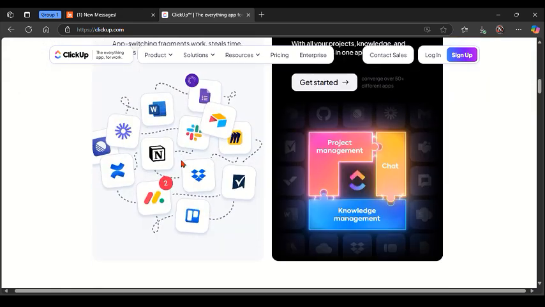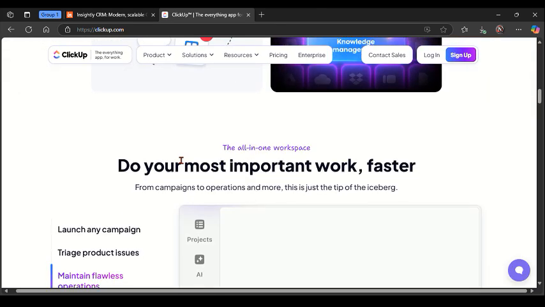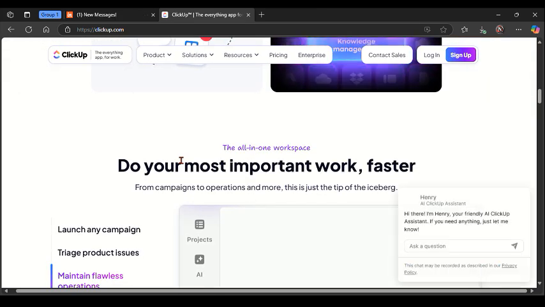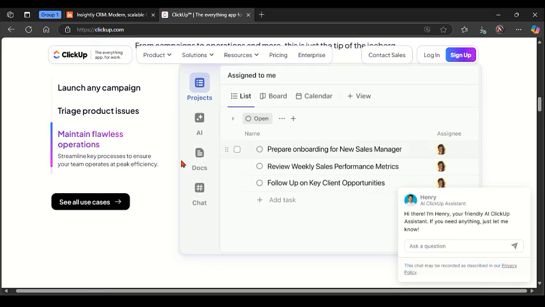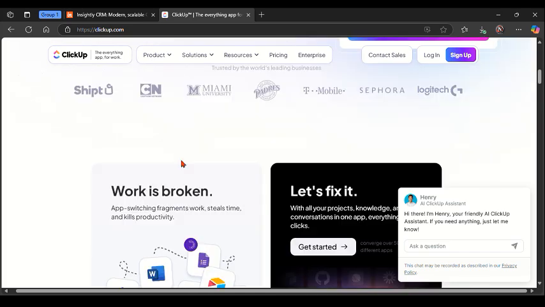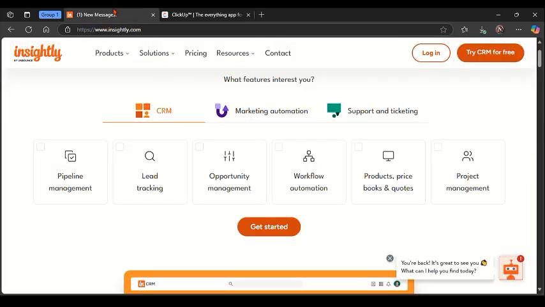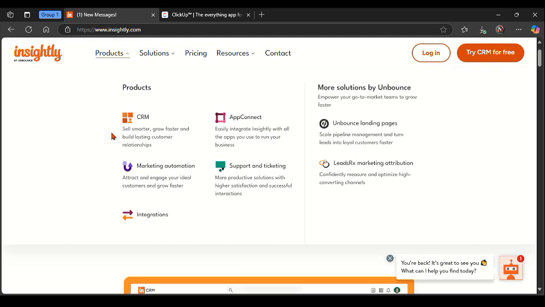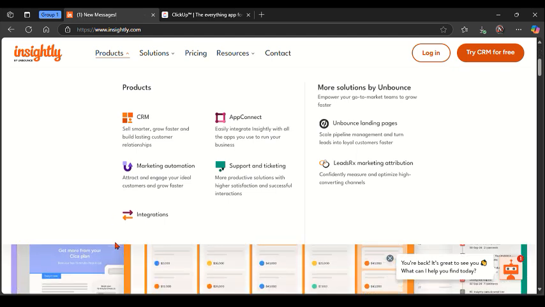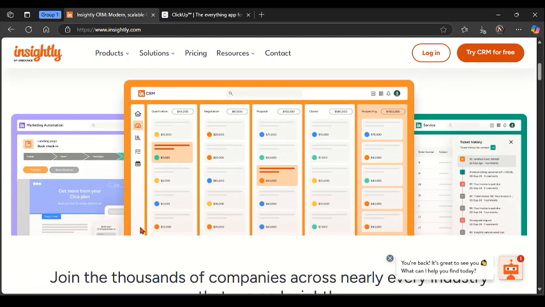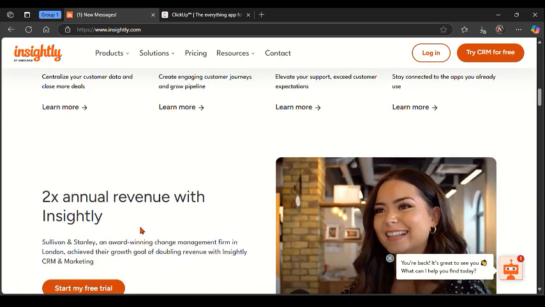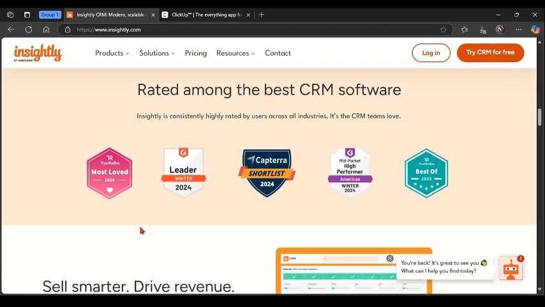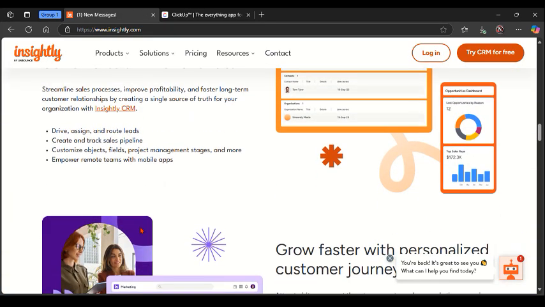Now, here's a quick overall conclusion. So, if you want a more structured CRM experience with built-in project capabilities, especially if you are focused on managing leads through to fulfillment, you can just choose Insightly. Then on the other side, if you need flexibility and you want to create a full custom CRM workflow hybrid inside a powerful productivity platform, just go for ClickUp.